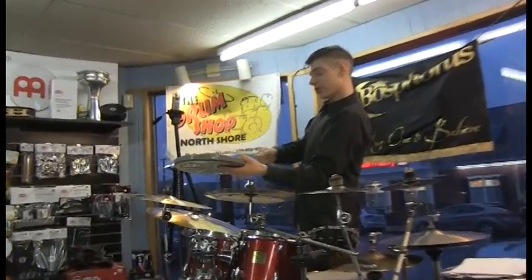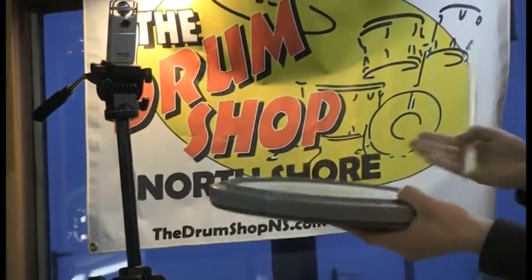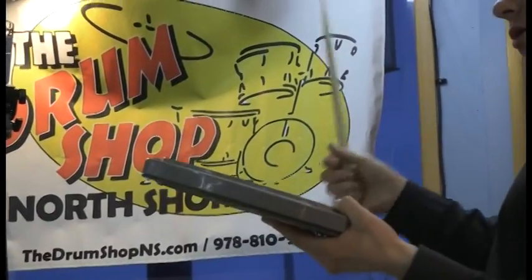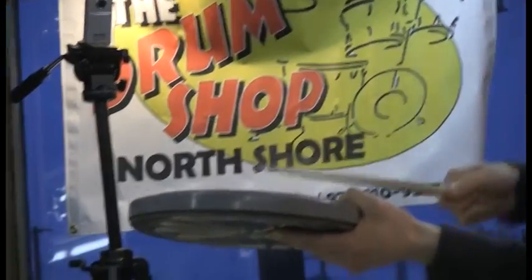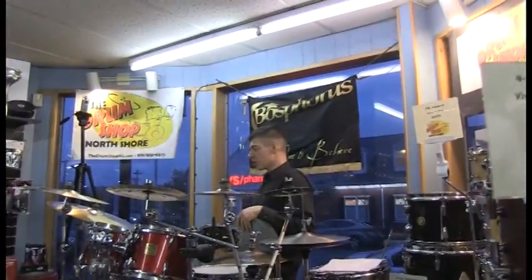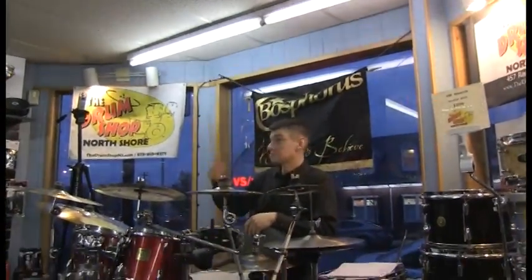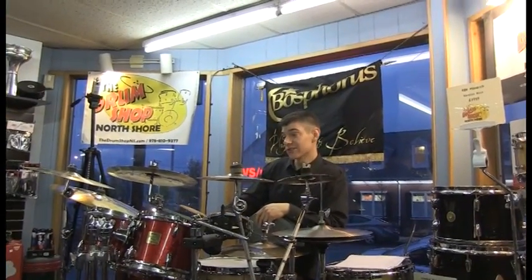I've been working on this with one of my students, and the idea is, like, you know, Bruce Lee had the technique where he could deliver, I think, a fatal or powerful blow like an inch from a person. This is what I think is like my version of the one-inch punch, which is I just open and close, and it's like a snapping motion. So why is that important? Because sometimes when you're going around the drum set, you're tired, maybe you run out of energy, you don't have the strength to go all the way up here. So I can just use my fingers to do that.